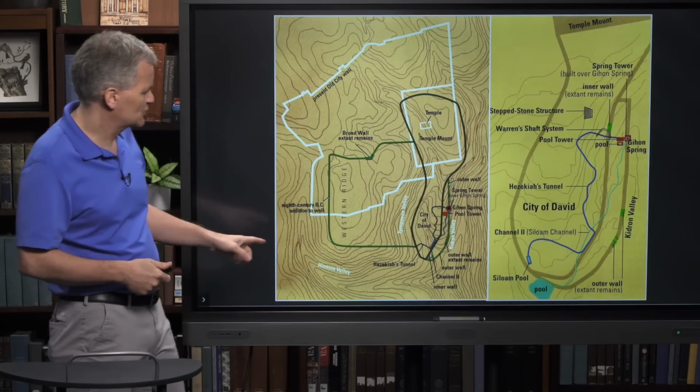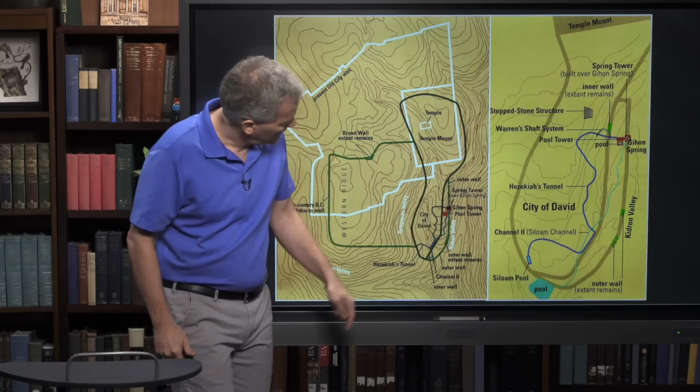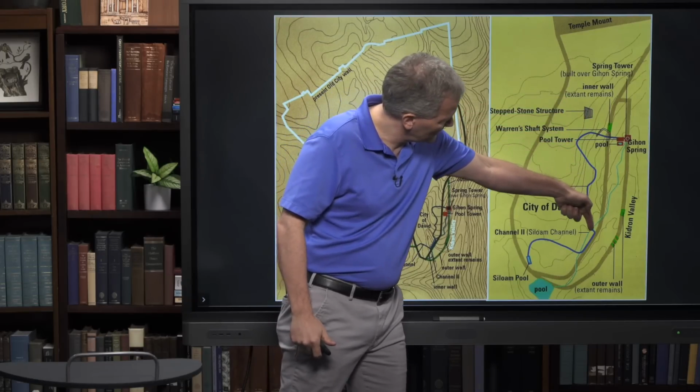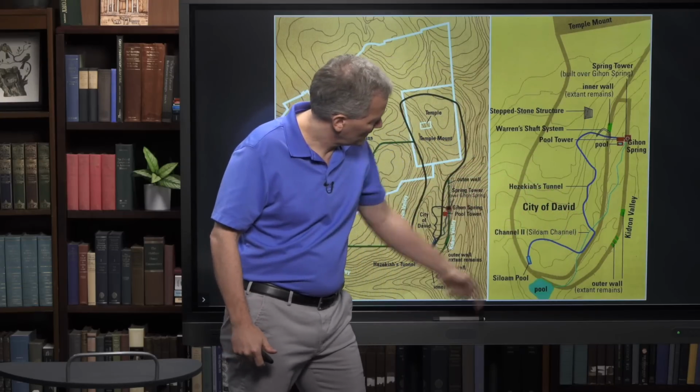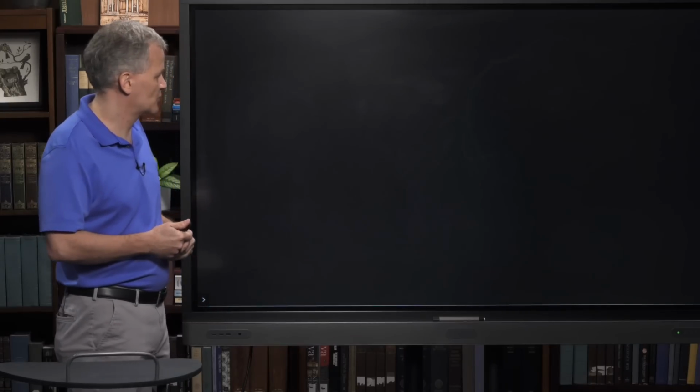You can see in this shot the Gihon Spring, and here is the movement of that. And in this shot here, the movement of Hezekiah's water channel that brought water into the city of Jerusalem. So there you have it, a look at some of the architectural construction at the site of Jerusalem to show you both Solomonic building constructions and fortifications by King Hezekiah, several centuries later, to defend against an attack.